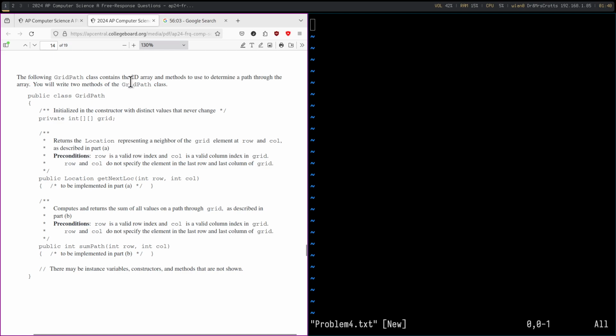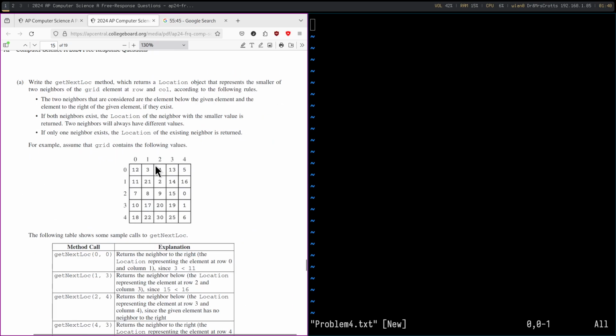You will write two methods of the GridPath class. Okay, so that's initialized. Returns the location representing a neighbor of the grid element at row and column as described in part A. Okay, so let's just go here. Write the getNextLoc method, which returns a Location object that represents the smaller of the two neighbors of the grid element at row and col according to the following rules.